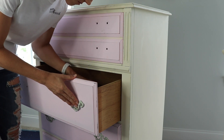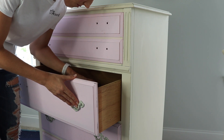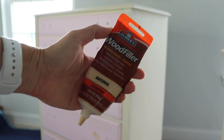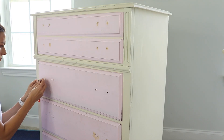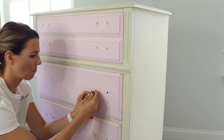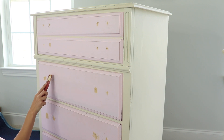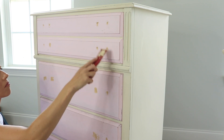It's a little dated and I wanted to modernize it up a little bit, so I'm actually going to remove these and fill all the holes with some wood filler. I'm using this wood filler by Elmer's because I had it on hand. They're really easy to work with because they come in a tube in a bunch of different colors, but I'm just using natural since I'm going to paint over it. Just follow your directions for dry time — it's about 30 minutes — so after I put this on and smooth it all out, I can come back and sand it after about 30 minutes.